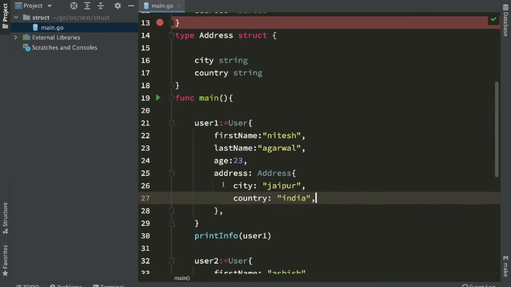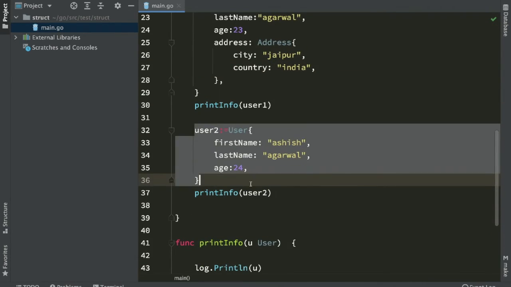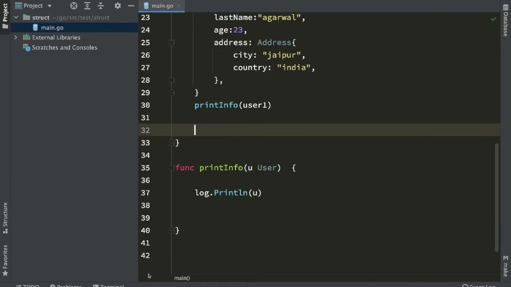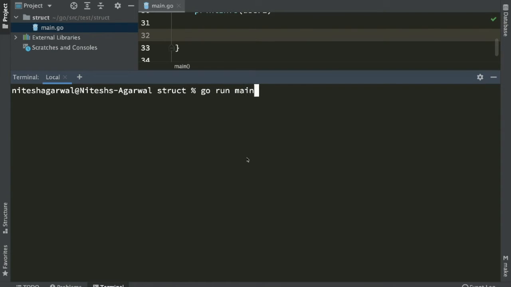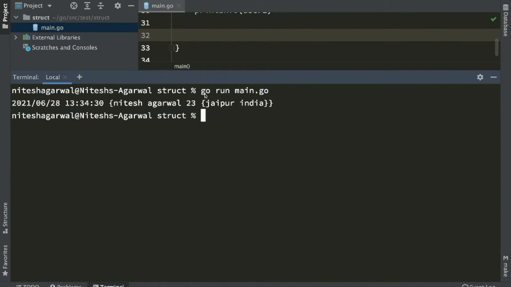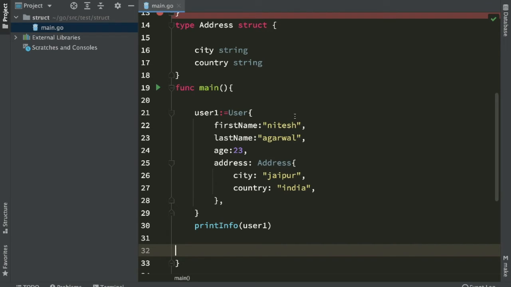So let me try to run this again, and let me clear this user two. I open the terminal. Let me just clear this. Go run main.go. So we are now getting Jaipur and India as well. So this is how you can use the struct in Golang.